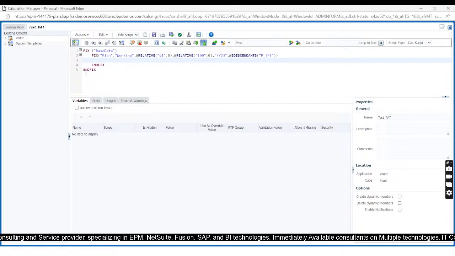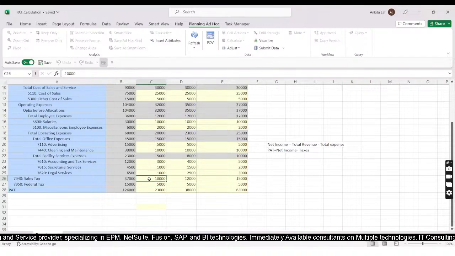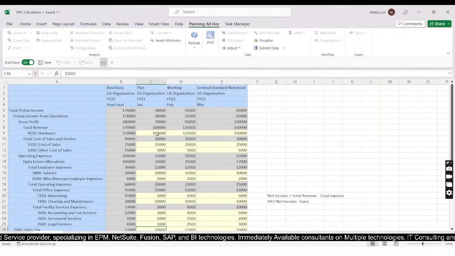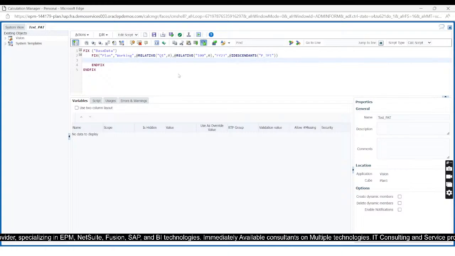So now first I will be calculating sales tax as we have seen here. To calculate the sales tax, the revenue which we have earned will be multiplied with the sales tax ratio, or we can call it sales tax percent. So here I have created a variable. I will show you. So first of all, the discount rate is 7940. Sorry, it's not discount, it is the sales tax. Okay, I'll show you.